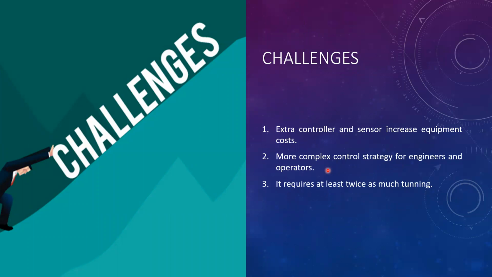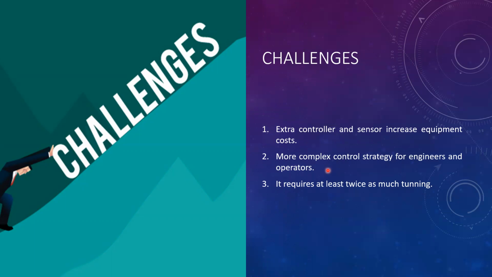Finally, some challenges or disadvantages that cascade control has. As it needs an extra controller and another sensor, it increases the overall equipment cost. The second one is a more complex control strategy for engineers and operators alike. So it is way more complicated to use a cascade control, and it may not always be the best option. So it needs to be contemplated.